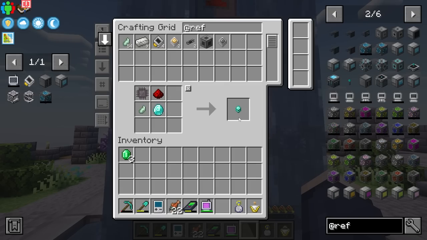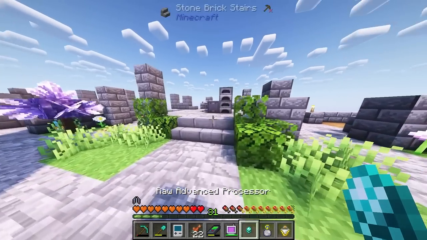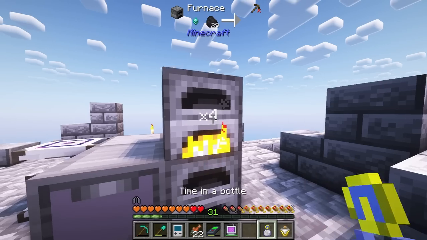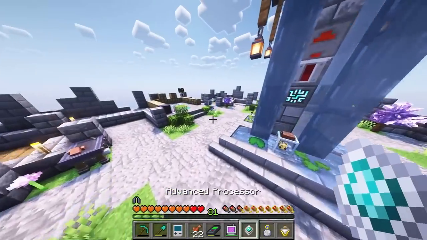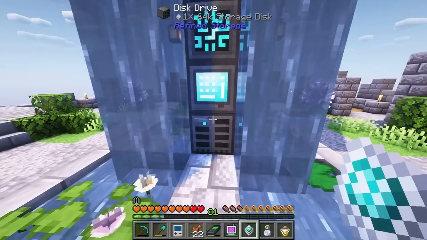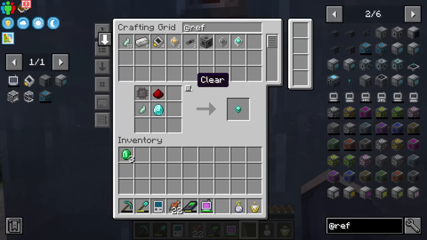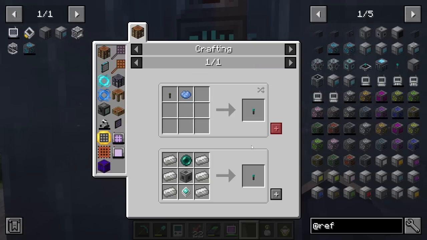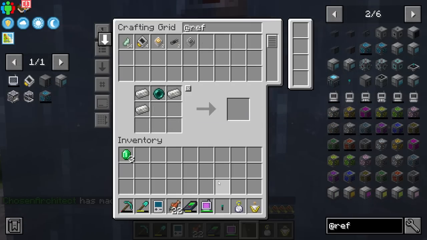So I'm going to make all of the components for that. And watch this, by the way. We put this in here. I can turn this a little bit faster. Boop, already done. So that's why the time in the bottle is really nice. You can see I already have 5 hours in this thing. It builds up quick. Before you know it, you're going to have more time than you know what to do with. So there's our wireless transmitter.